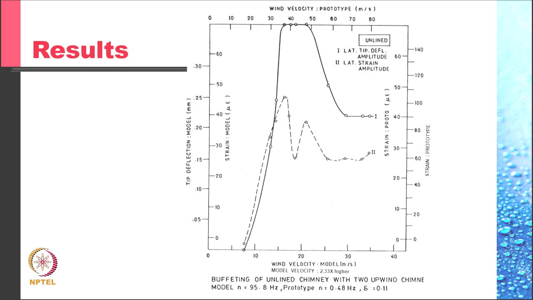One of the results looked like this. Wind velocity on this scale, model wind velocity was 2.33 times higher because k_v was 2.33. So this is wind velocity of the prototype on this scale, same graph wind velocity for the model. Tip deflection of the model here in millimeter and this gives you the strain of the prototype and strain of the model. The results were well within what was acceptable.